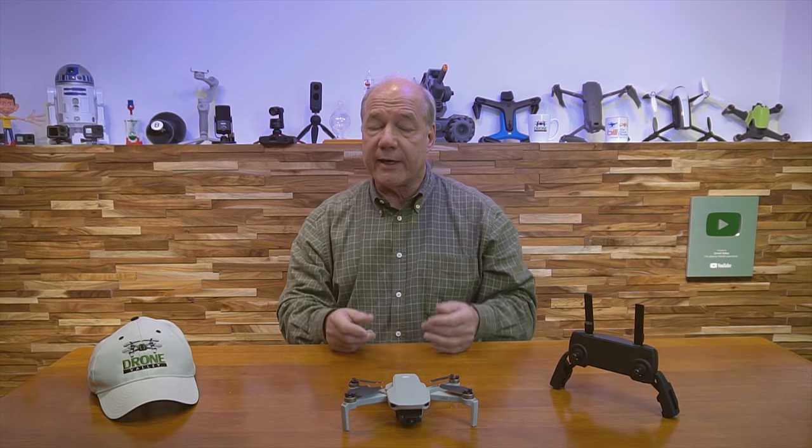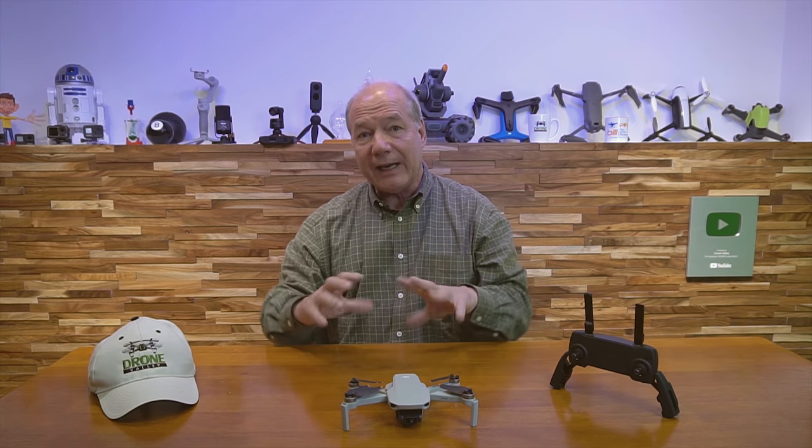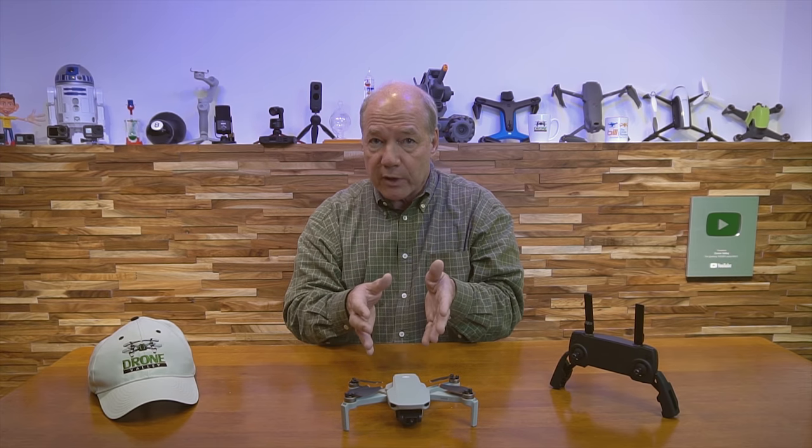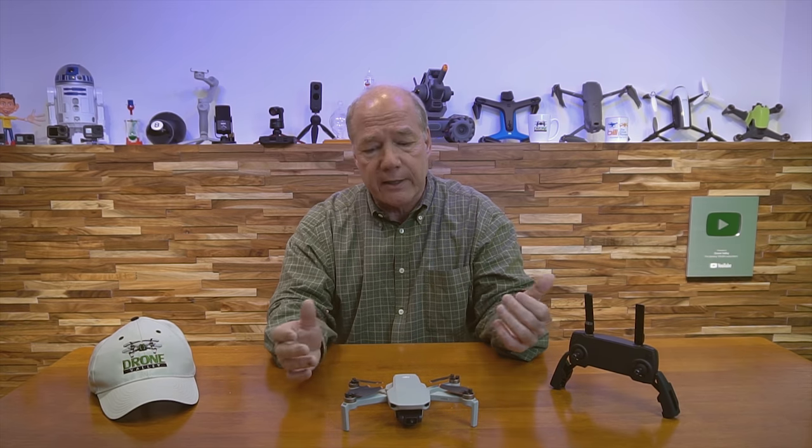So it's using the Wi-Fi carrier, but it's enhanced in the sense that it's constantly moving between frequencies in that Wi-Fi band. So it's looking for the strongest signal between the controller and the drone. It's going to lock those two together. And as you're flying, it's constantly checking that signal and looking for other signals that might be a little bit stronger, and it can frequency shift between those different signals to maintain that connection between the two. So don't worry about losing your quad. Put it up in the air, fly responsibly, you'll be able to get a hold of it.